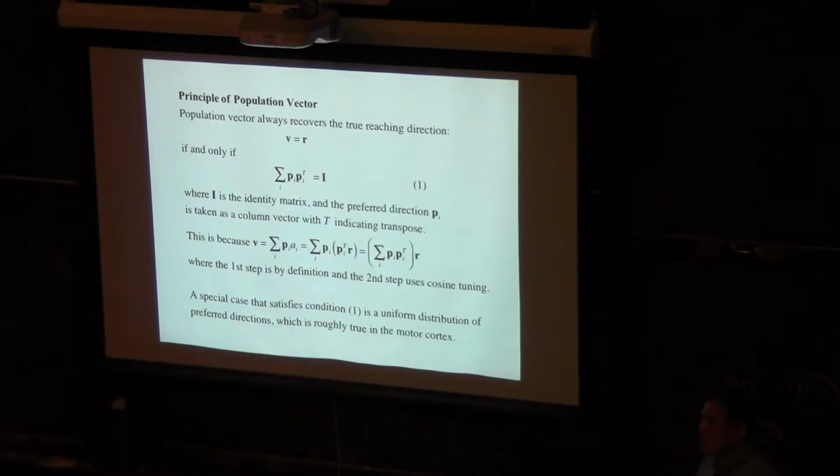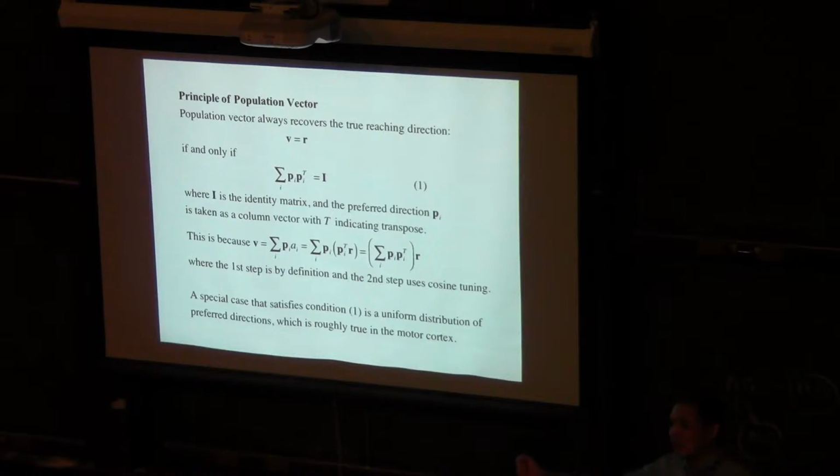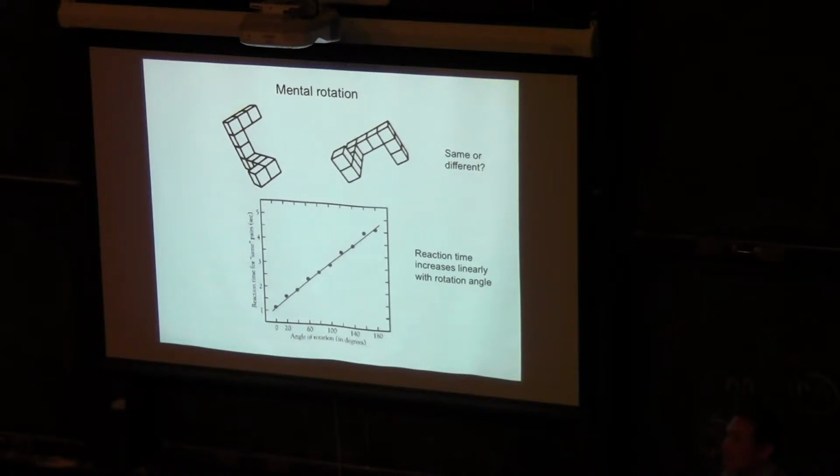You may ask, why is this useful? Because you already know where the animal is actually moving, right? Why go all the way to record all the neural activity and then say, okay, I can recover that direction? Well, of course, it's not very useful in this way, but it can be useful in other examples. This is the early example.